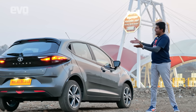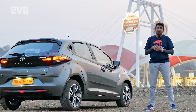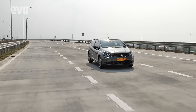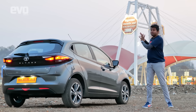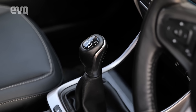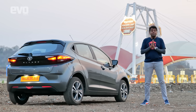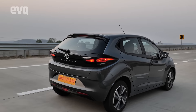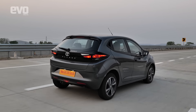Not only is the Altos such a planted car on the highway, it feels sorted on expressways like the Samruddhi Mahamarg. That fifth gear — it's long and it's got a wide power band, so I don't have to shift gears constantly. The five-speed gearbox is a slick unit and the shift action is nice too. Driving under 3,000 RPM and under 120 kilometers per hour, this feels like such a sure-footed car. It feels relevant on modern expressways like these.